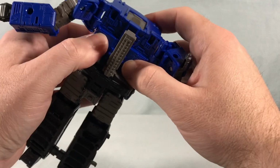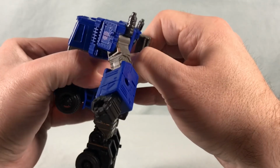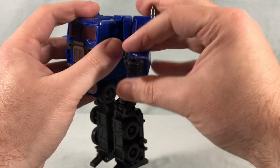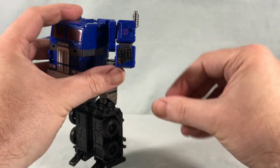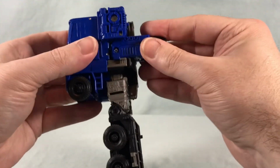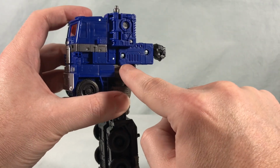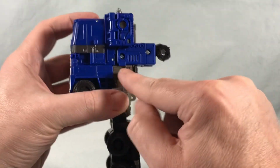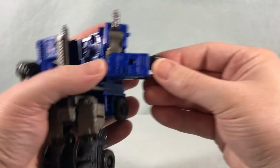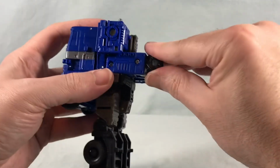Make sure, I think I have to push this forward till I hear a click. Although it's not really clicking. I guess that's all the way in. We're going to bring the arms down like this and then rotate the fists down like that. And then this is just going to come around and peg in like so. And this part doesn't really peg in, but you can kind of see the, like, not quite a peg, but just that piece that hangs a little bit low, and you want to just kind of make sure that that's next to that, so that kind of keeps it in place. So bringing this up, rotating the fist down, bringing this in, and pegging that all in together like so.